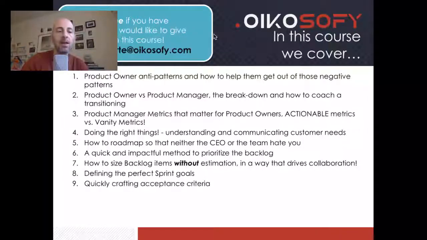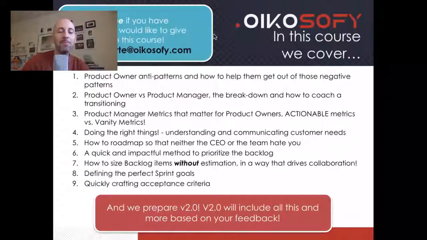Here are the 9 modules, and I'm going to go through these modules one by one and tell you the 3 most important points, or 4, that each module has. But the important thing is that this is version 1.0, and in version 2.0 we will include more modules as we learn more about the challenges and the problems you face when working with product owners or as a product owner.